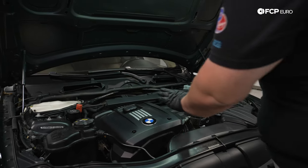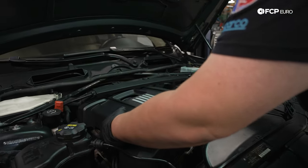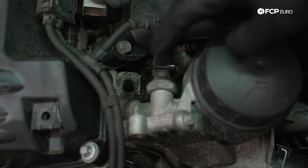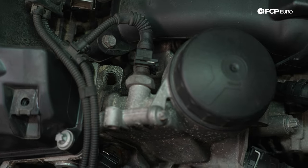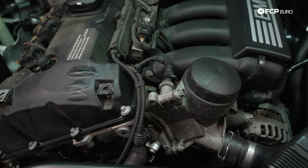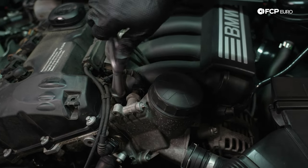Now with that off, we can remove our beauty cover. It's held in by 3 5-millimeter hex, 2 in the front, 1 in the back. Now with our cover off, we can get clear access to the threaded port here on the top of the block. That's where we're gonna install our tow hook, if you will. That's gonna support our engine when we install our engine support bar. And for those of you that still have your factory tow hook, you can go ahead and use that and thread that here into the block.